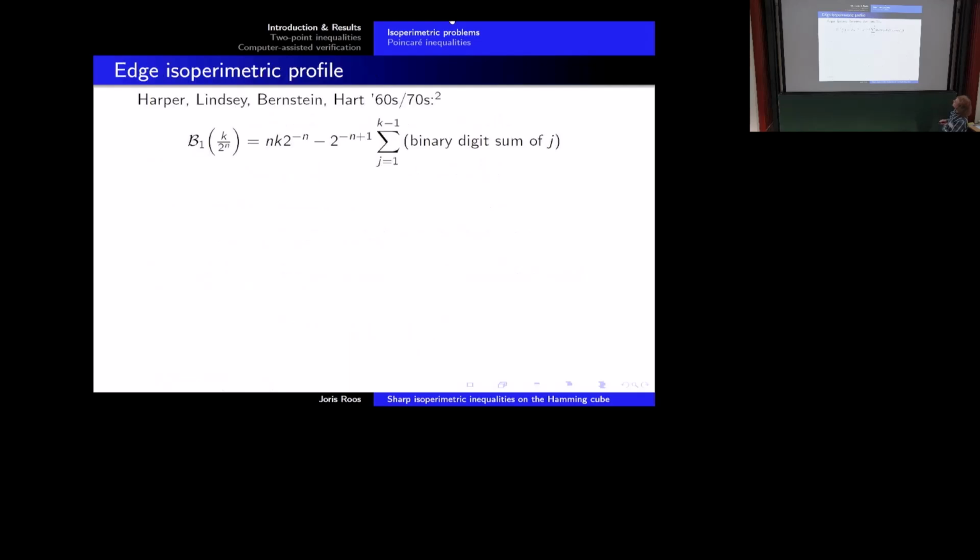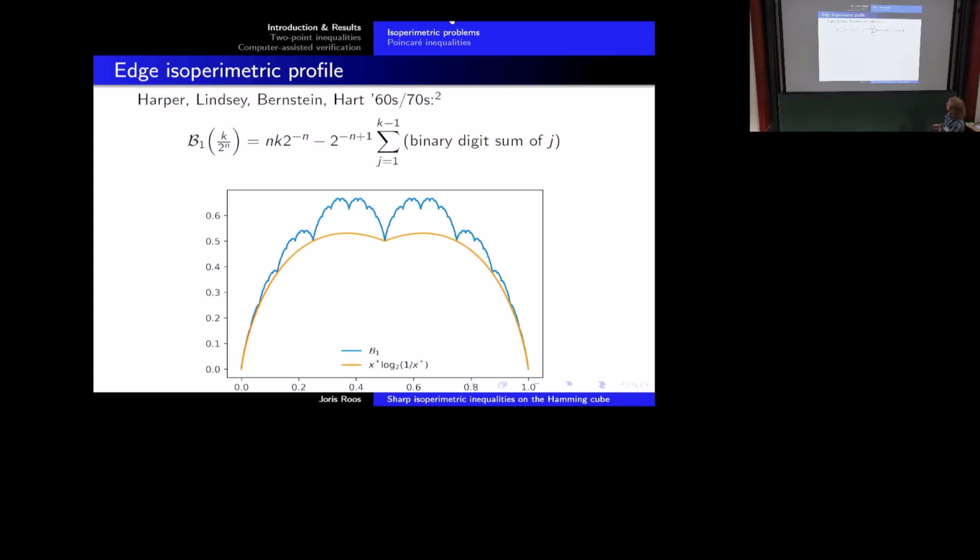Okay, and this is a problem that has been solved by various people in the 60s and 70s, and is a beautiful answer. It doesn't look so beautiful if I write it up as a formula, but you take the volume of your set, it's always of the form k divided by 2 to the n, and then you compute this expression here. And you can plot this, and what you get is this beautiful blue fractal plot. And what I've drawn here below is this orange plot, which is exactly the function that you get from only considering subcubes of size 2 to the negative k.